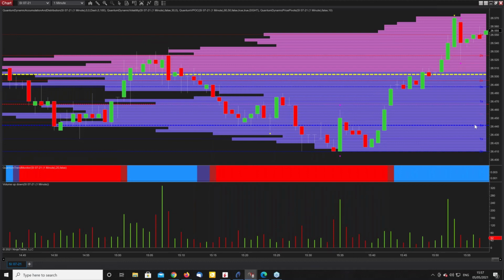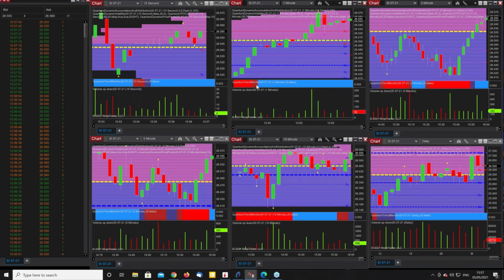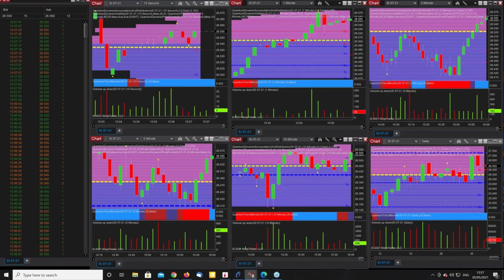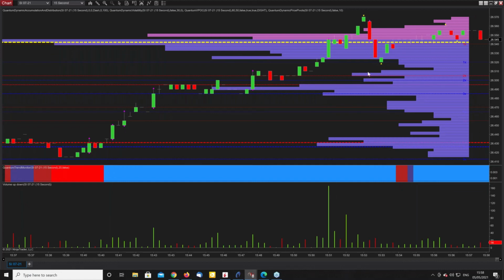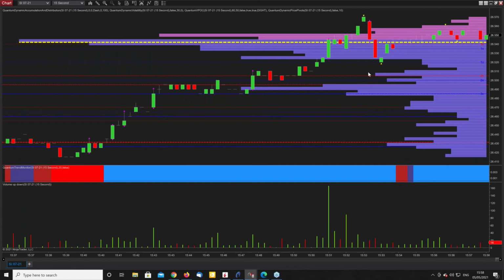You do get quick at doing this analysis, and certainly if you're on the 15 seconds, you've got to be quick on your feet, but it certainly teaches you how to apply VPA. And if you've got a 15-second chart, most TradingView does, not so much on MT5. I don't think they go down to seconds. TradeStation, of course, has got seconds. Ninja's got seconds, and TradingView has got seconds also.